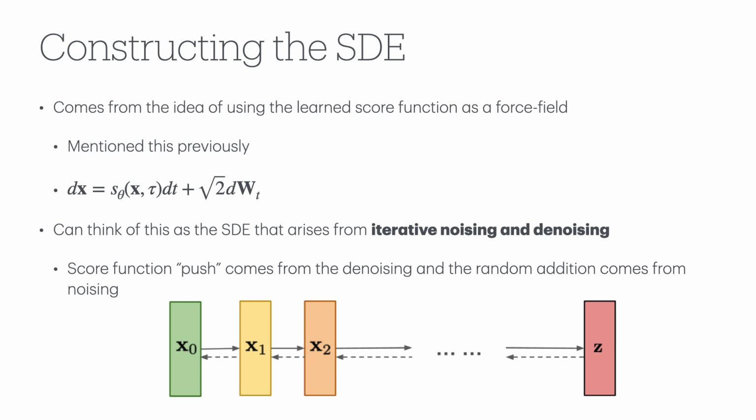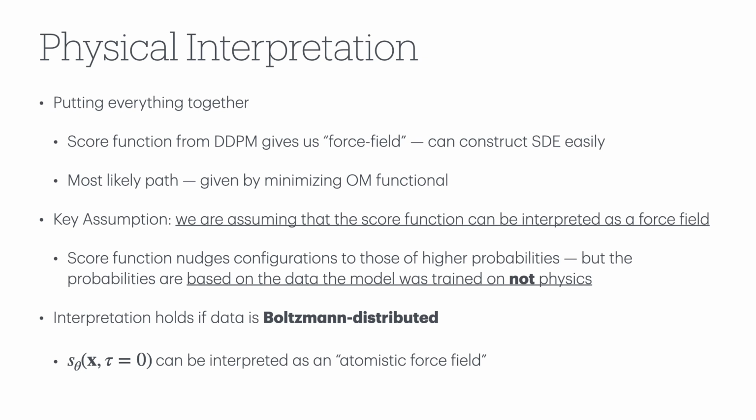But the nudge from x1 to x0 will be different than the nudge learned from x2 to x1, and x3 to x2, all the way down, right? So these score functions are different. They're based on some hyperparameter, tau. And tau is telling you what level of noise we are at. So this level of noise is the tau parameter, and the true final force field will be given when there is no noise in the space we are looking at.